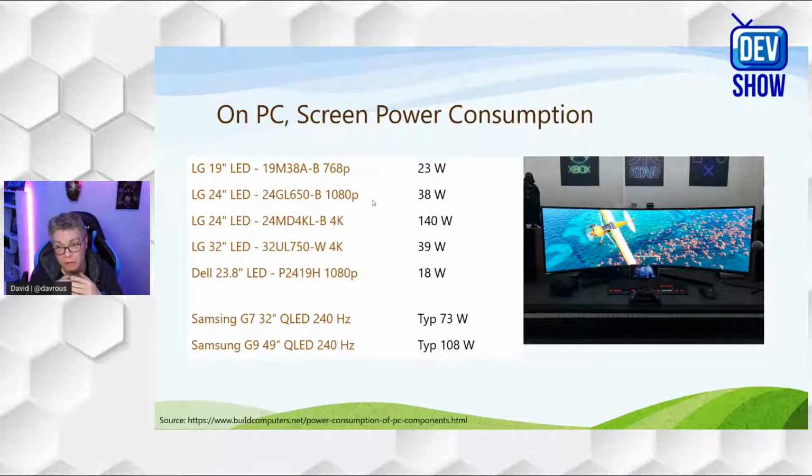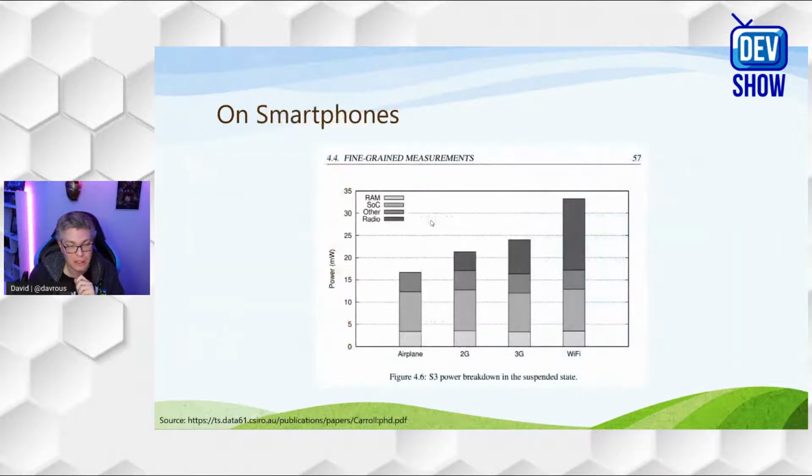Well, the screen. This is the screen I've got in front of me right now. It's not green at all. It's going to consume more than 100 watts. Obviously, the bigger the screen is, the more energy it's going to consume, but not always. If you look, for instance, at this 24-inch monitor, I don't know why it consumes more energy than my 49-inch monitor. So for the screen, we're going to see that you can have some impact as a web developer on it, and sometimes yes, that's why it's interesting.